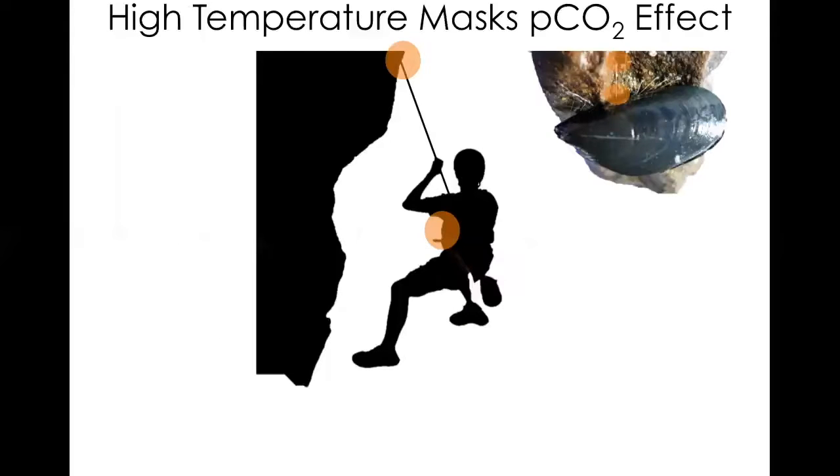So you can think about a mussel hanging on a rock like a rock climber hanging off of a cliff. So, like a mussel, a rock climber has 2 points of weakness. Either he anchors in the rock in a weak place and can fall, or he doesn't anchor properly in a harness and his harness can break. And this is analogous to the mussel with its plaque on the rock and its proximal region like its harness. And so once one of these regions weakens, it doesn't matter what happens to the other because the rock climber or the mussel has already fallen. So what we see is that the temperature effect is much larger on the proximal region, and they break before we can see a PCO2 effect at that high temperature.